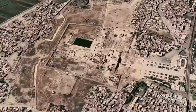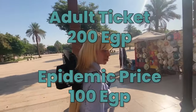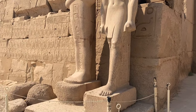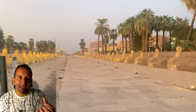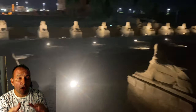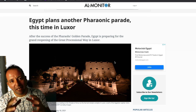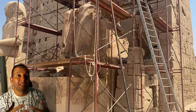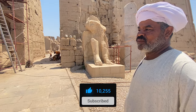The Karnak Temple is located right in the city of Luxor and is easily reachable by taxi, horse carriage, or walking if your hotel is close by. This is the second largest temple complex in the world. For over 2,000 years, temples, monuments, and buildings were added to the complex. Once, the Karnak Temple and the Luxor Temple were connected via the Great Processional Way, and thanks to work by the Egyptian government and archaeologists, the Great Processional Way will soon open once again — a historic event.